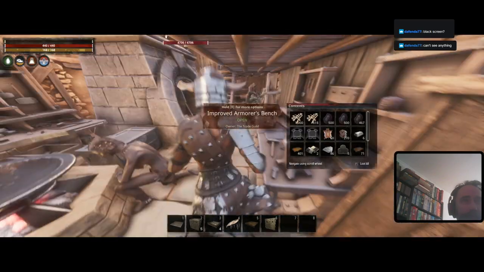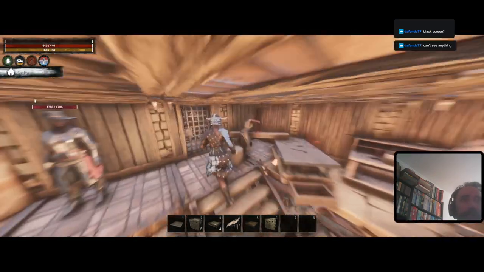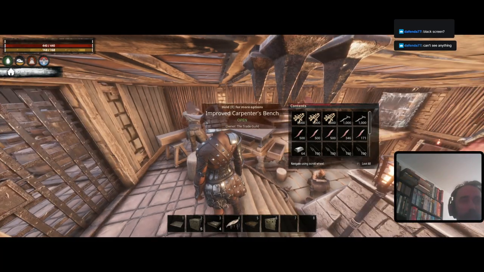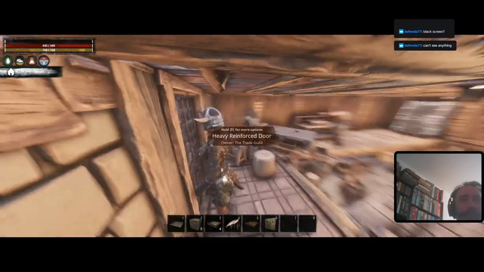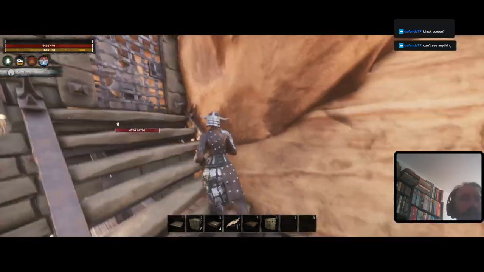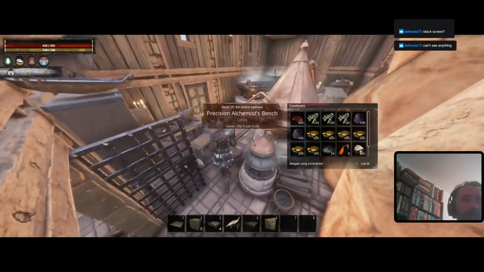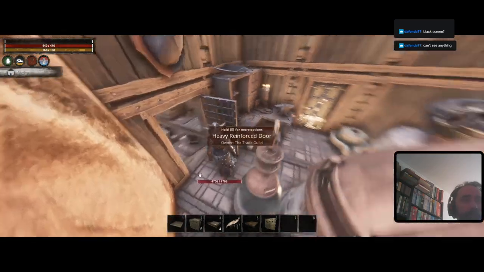I'm sorry, I'm getting stuck here. So, this is not optimal. Here, bow maker. It's a labyrinth, it's a maze, it's badly disorganized. And also, now I can't move around very well.